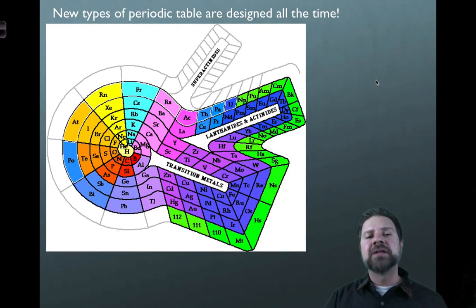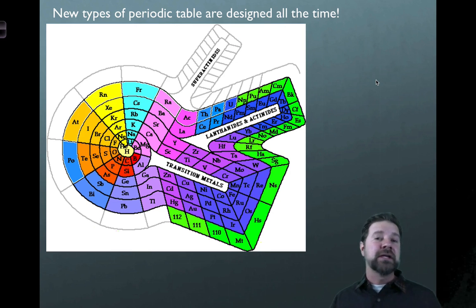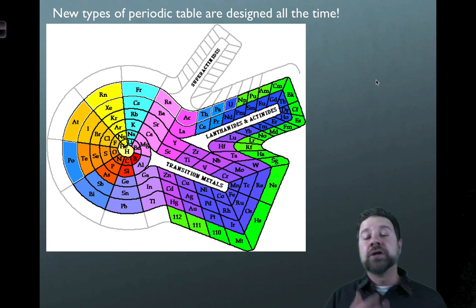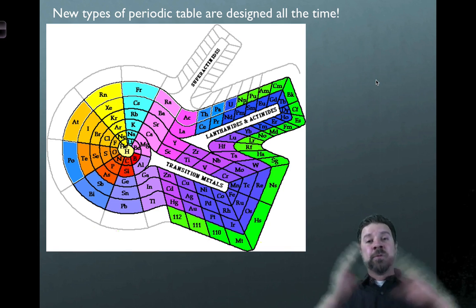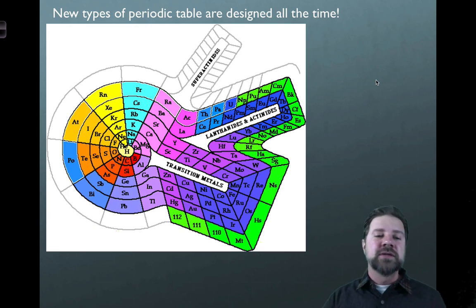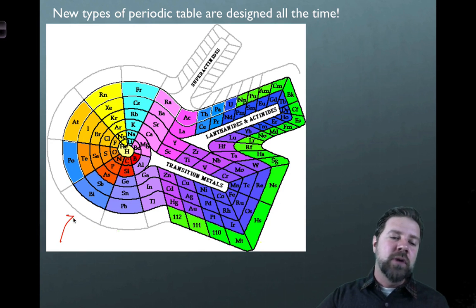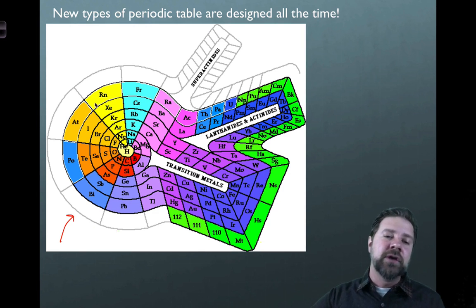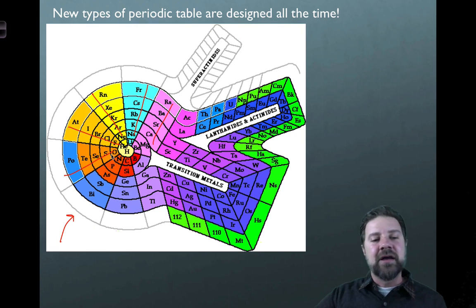The last thing I want to mention is that new types of periodic tables are constantly in the works. We're trying to figure out how to make a perfect all-in-one design where we don't have the F block floating down somewhere below. Normally, you could put the F block into the periodic table, but it would make it super wide and it would not fit on a piece of normal paper. So here's someone's idea about how to make one using a spiral type of system. And if you notice, all the groups are still represented together, and that means that they all have similar valence electron counts, and that they probably react chemically in the same way.